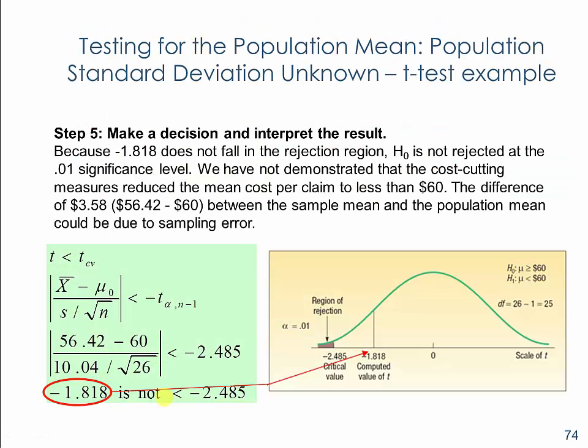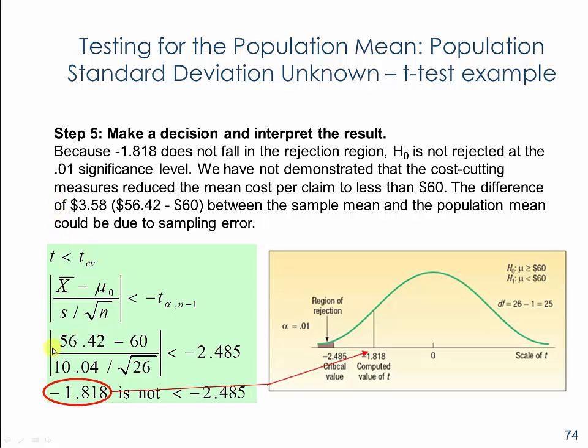Finally, we go to step 5. We make a decision and interpret the result. Well, how do we make the decision? We collect our one little sample. We look at our test statistic, which is our t-test statistic here. We then look at how likely it is that we got what we got. In other words, we compare it to our rejection region, and if it's very unlikely, we're going to call baloney on the assumption that nothing is going on, the null hypothesis.